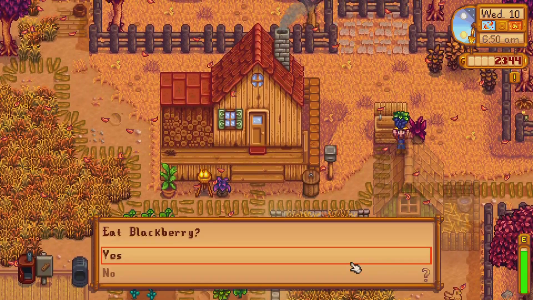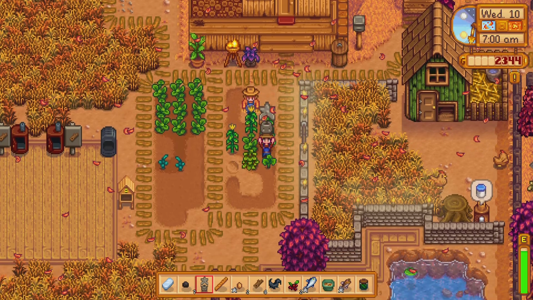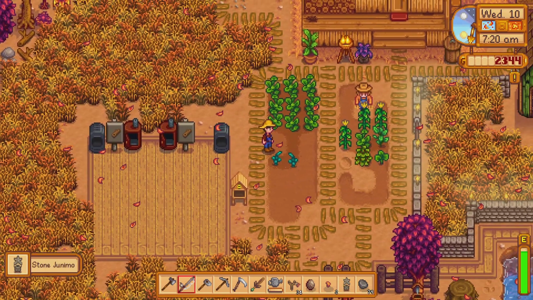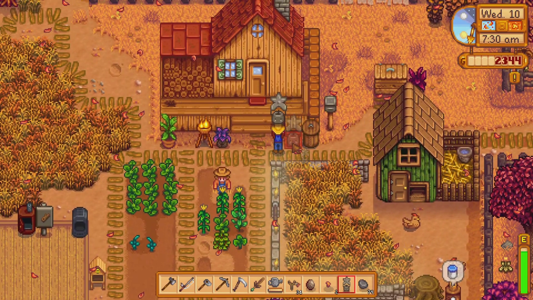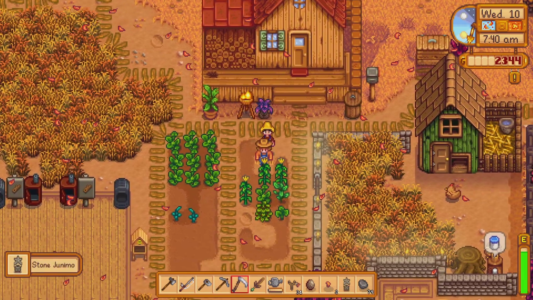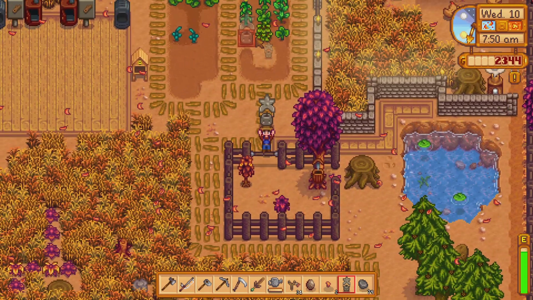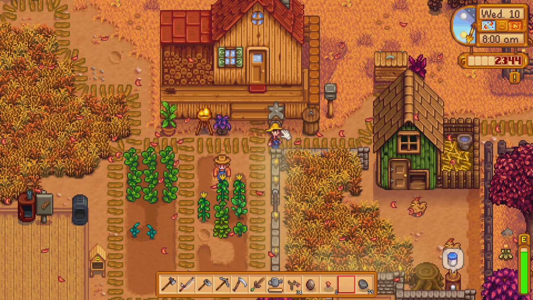Since we've already donated one to the community center, I think we can just sell the blackberries straight up. I think we should put the stone Junimo. Now, I think we should put it right. No. I want it to stand out and not fit in, but it's fitting in very well. At least that's how it looks for me. Nope, it can't go in the tree farm. There, finally. I feel like it just sitting right there could be nice.